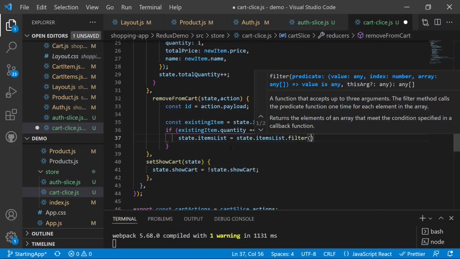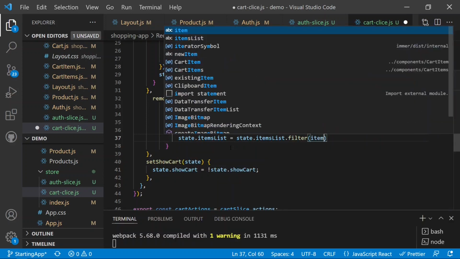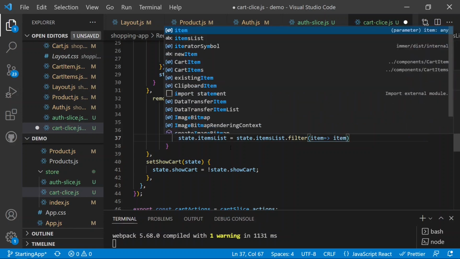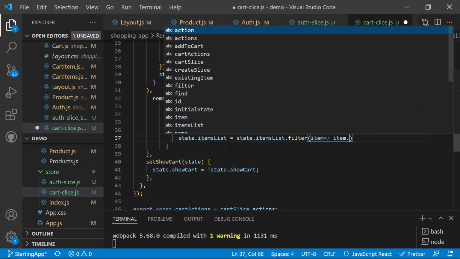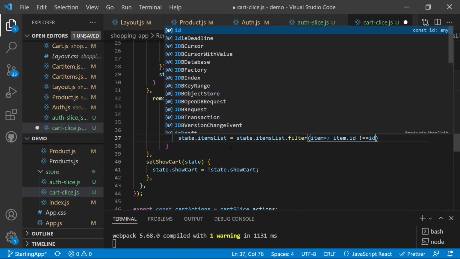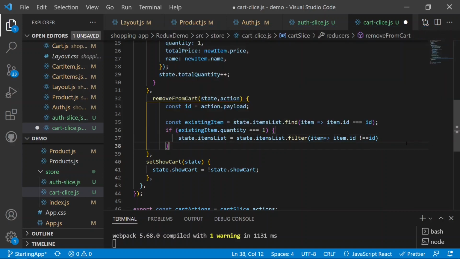So state.itemList.filter, where item is the parameter, and we only want the items whose item.id is not equal to this id. So it will filter the array and show that to the user. If I now save, here from that.